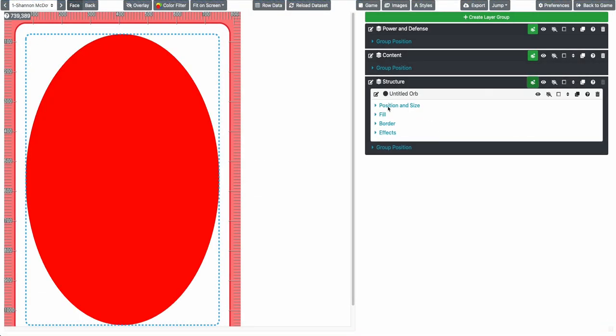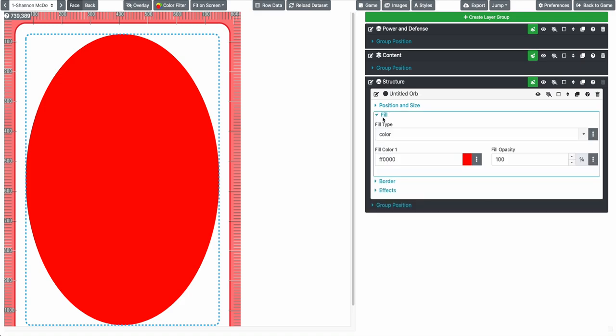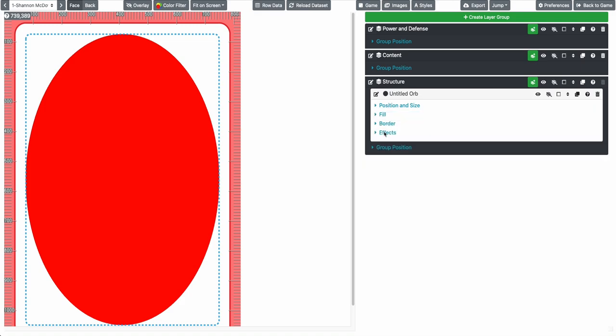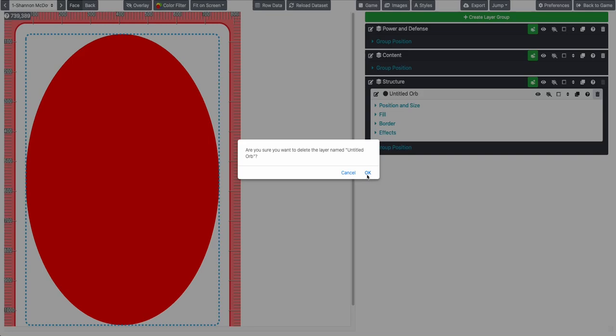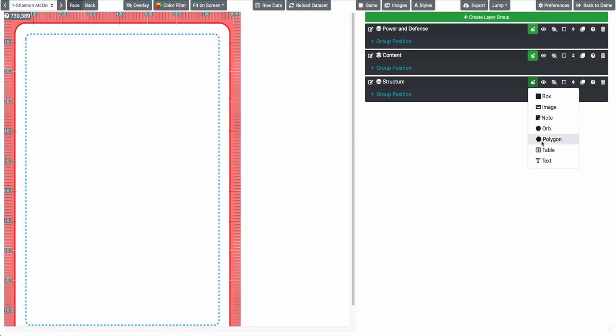Orb? I don't know what this is. You ever used orb? It's just a polygon with no sides, right? It's the exact thing. It's just a circle. Gotcha. Yeah, I have used that, I lie. I didn't know it was called orb.